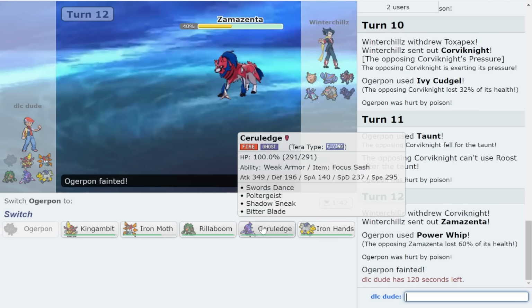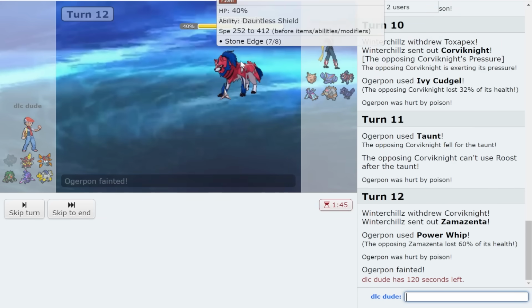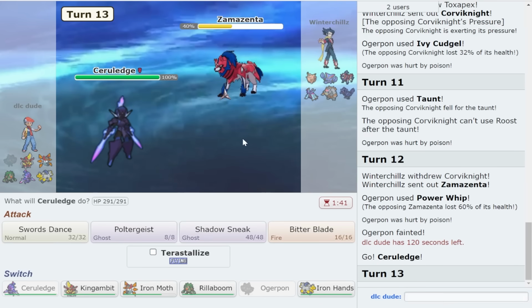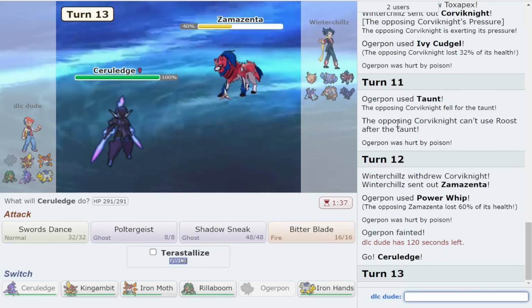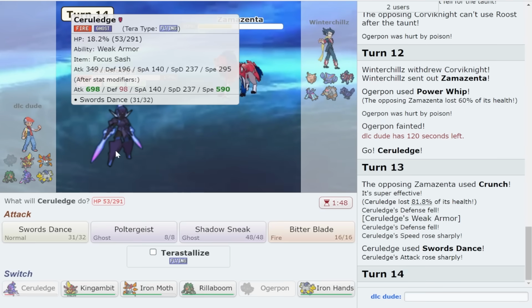Or Ceruledge and SD. SD, right? Yeah, SD for sure. Unless Clef's unaware or something, but I think Rillaboom late game is really good. Let's SD up here. Why not? Yep. Maybe they'll miss again. Plus, we have that Poltergeist. I mean, this is the Ceruledge video. Might as well. Okay. Get the defense. Get the HP back, bro.